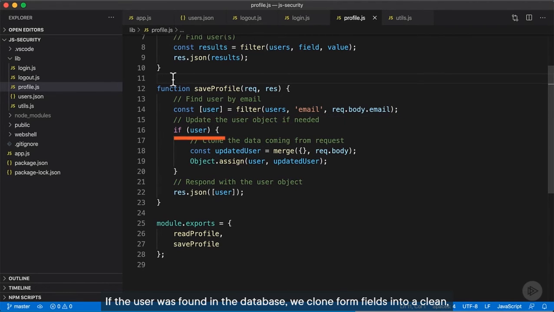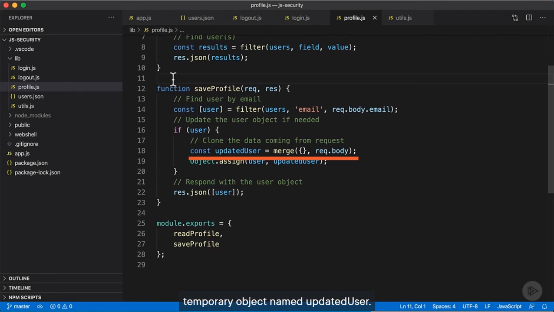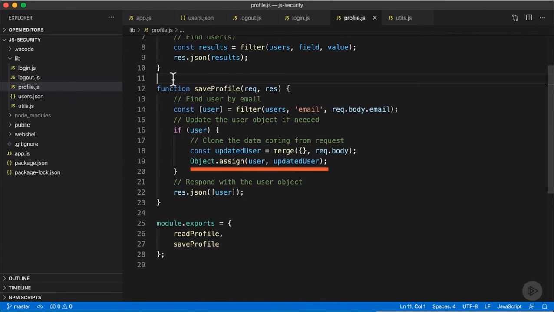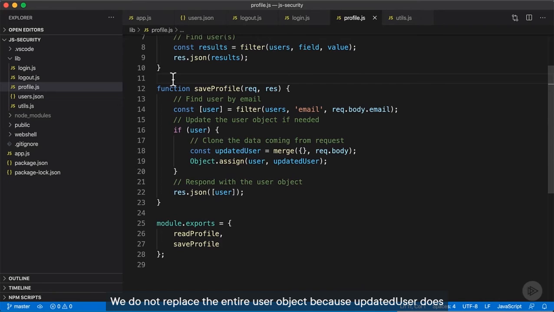If the user was found in the database, we clone the form fields into a clean temporary object named updatedUser. Then we use the Object.assign method to update the user object retrieved from the user database. We do not replace the entire user object because updatedUser does not contain all the required fields, only those that were sent in the user profile management form.